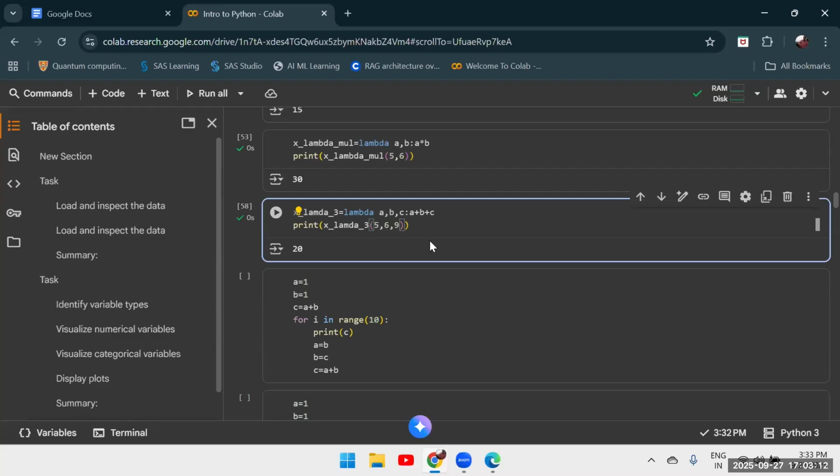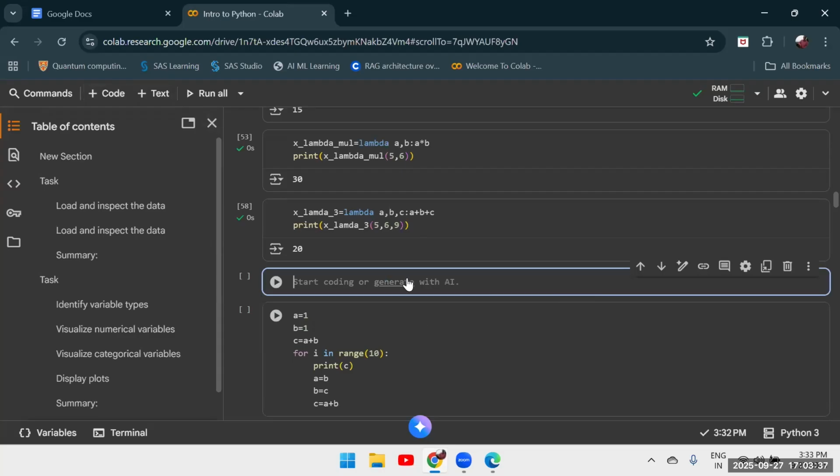If you define your function that way, it will take all the string values you supply. But it can have only one expression. That's about lambda functions.